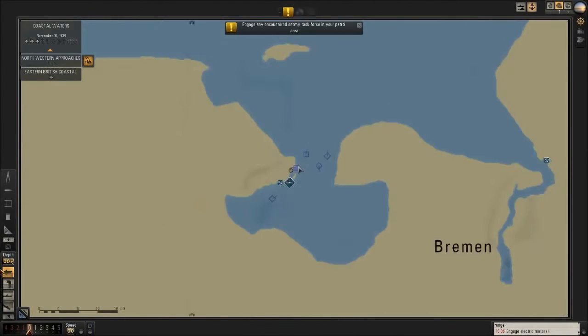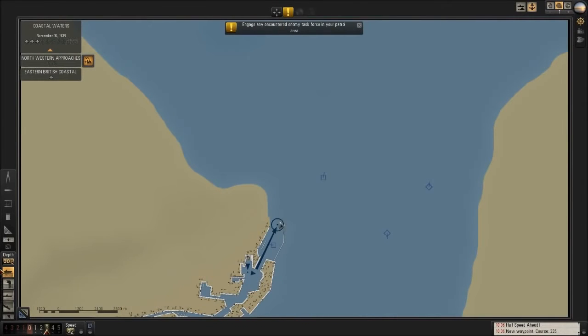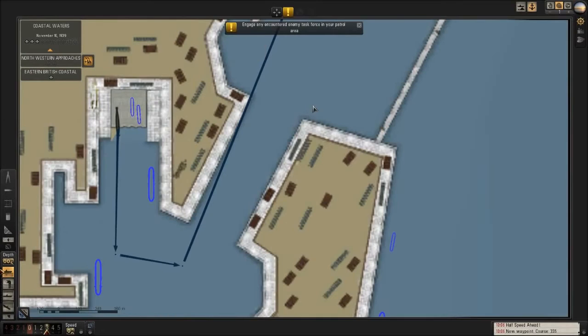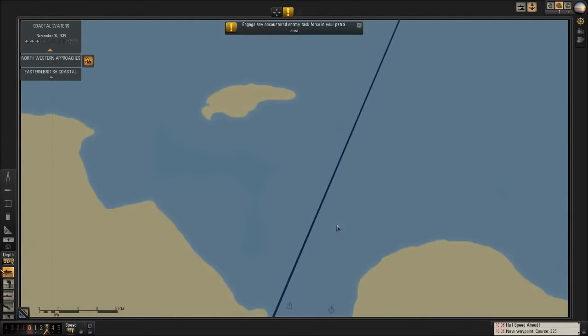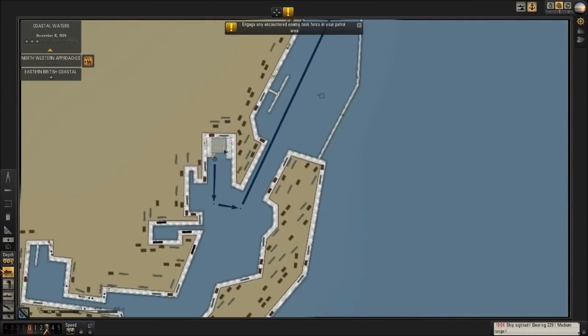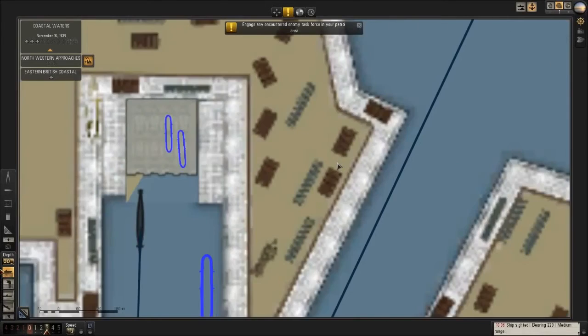Let's go ahead and plot our course out of this port. We don't have to go that far. Course zero. Returning to course. New waypoint. Course 3-3-5. And that should hopefully get us out. Ooh, I don't know about that. Let's see. Yeah, that's still. Ah, that's kind of close, but I think we'll be fine.